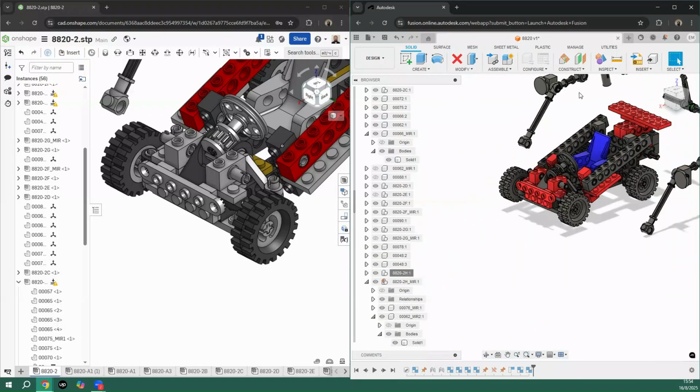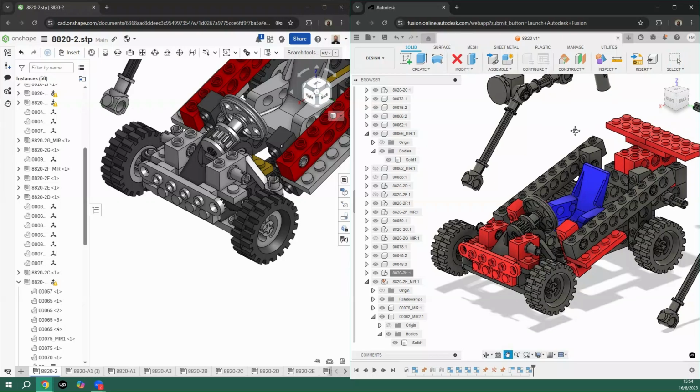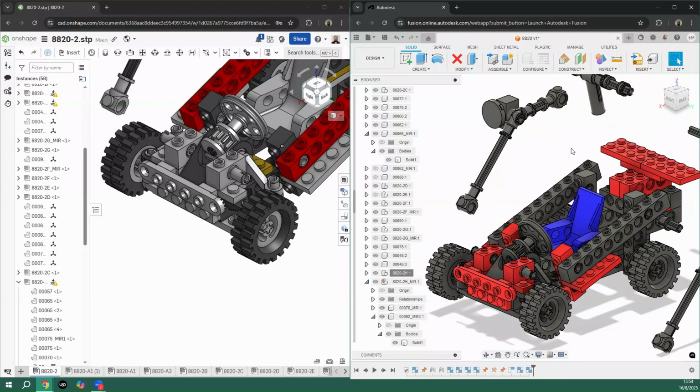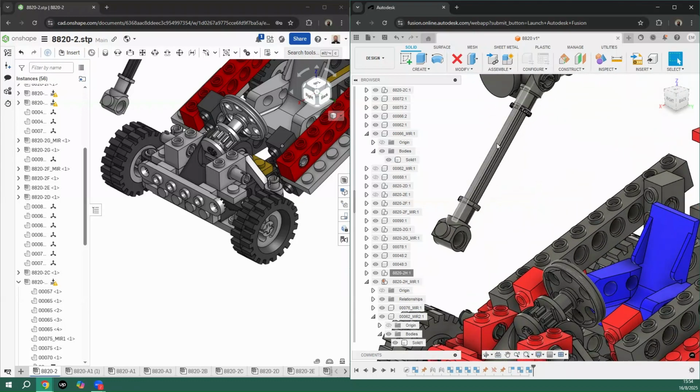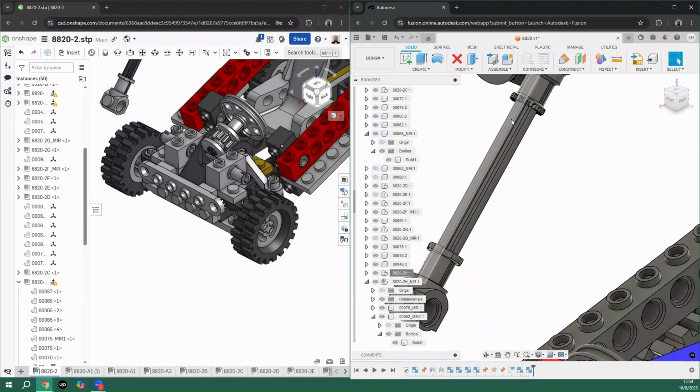Oh, by the way, there is something important. If you're following this tutorial and doing it on your computer, remember this 3D model is available on GrabCAD. I leave the link below. This is a model that I did a long time ago, so it is done in Inventor. I'm going to share also the STEP file so it can be easier for you guys if you don't have a way to translate it into STEP for use inside Onshape or inside Fusion 360.